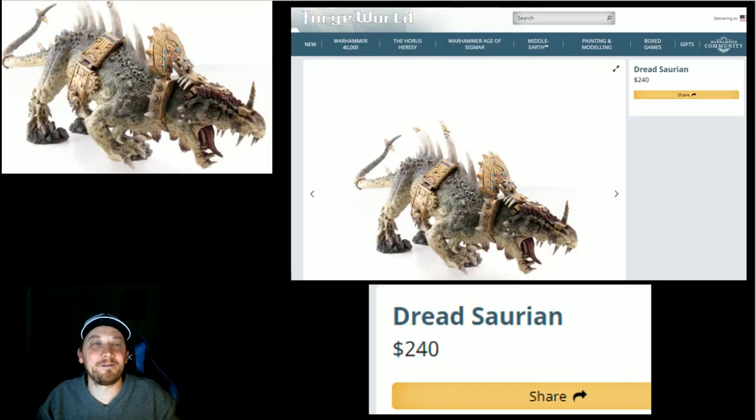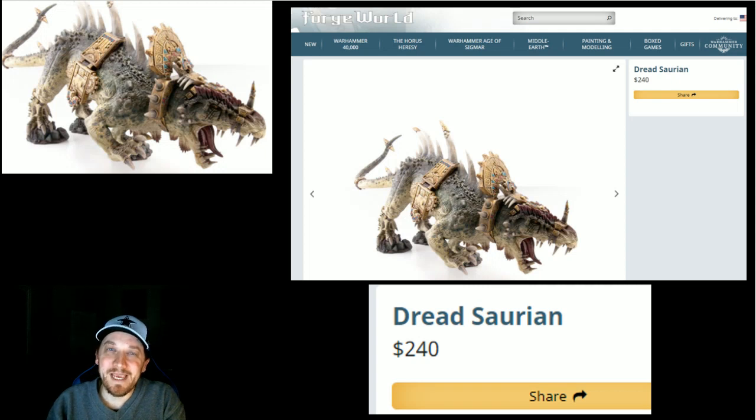First, we're gonna start off looking at the actual model. Now, this one is a resin model. It's only available from Forge World, for that hefty price tag. Woo! Look at that thing. $240 for one model. And it doesn't even come with a base.